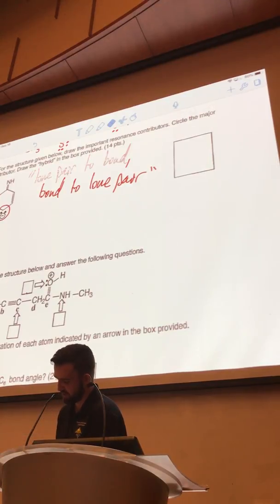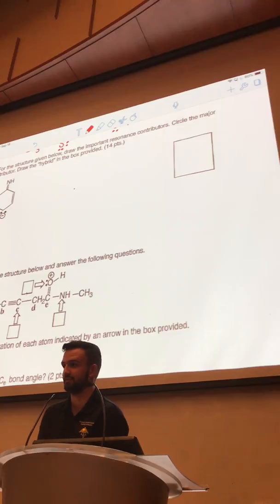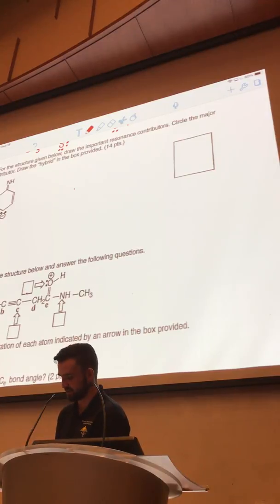But we have our lone pair to bond, bond to lone pair. That's going to help us out a lot. So let's make sure we have that memorized. What was it? Lone pair to bond, bond to lone pair. Just keep saying it over and over. We have a lone pair. What's that going to do? Lone pair to what? Bond.